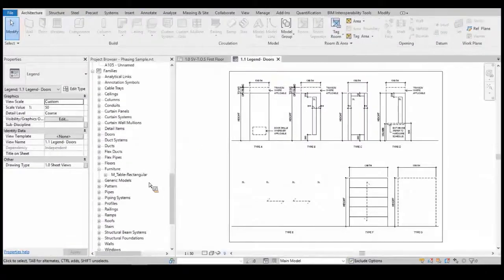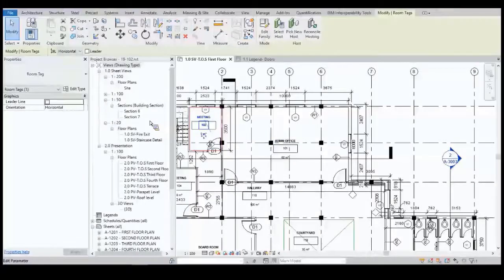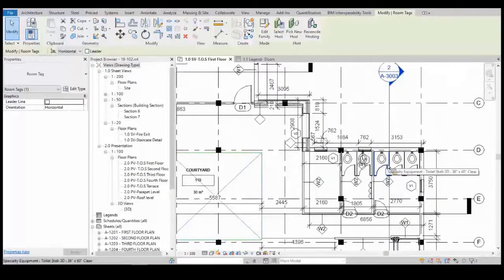If I have certain kind of furniture that I'm going to use and I already have it preloaded, I don't have to waste time looking for that kind of furniture or that kind of fixture, the plumbing fixtures. So we do get in Revit a preloaded template. It comes with preloaded templates for architecture, for structure, for mechanical, but it's really, really advisable that you create one custom template for your company, because what Autodesk will give you would be very generic, very out of the box. And when you want to use the software and the process for your projects, you will have to customize it to your needs.